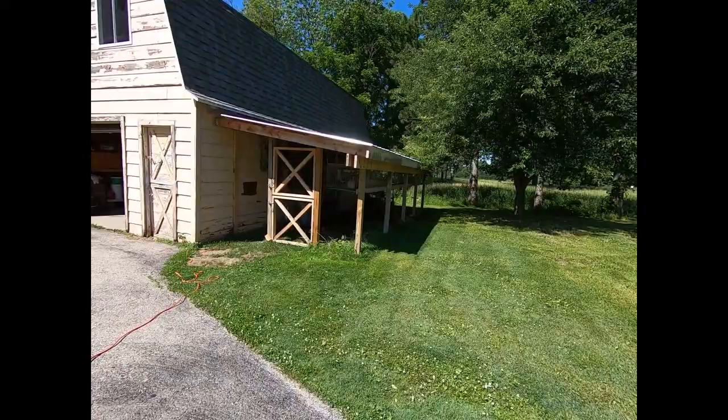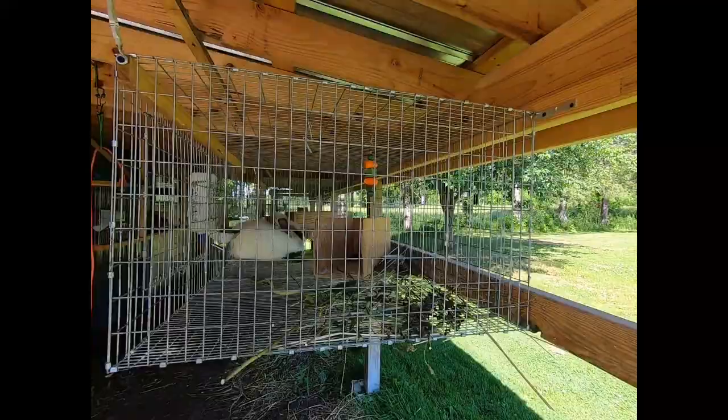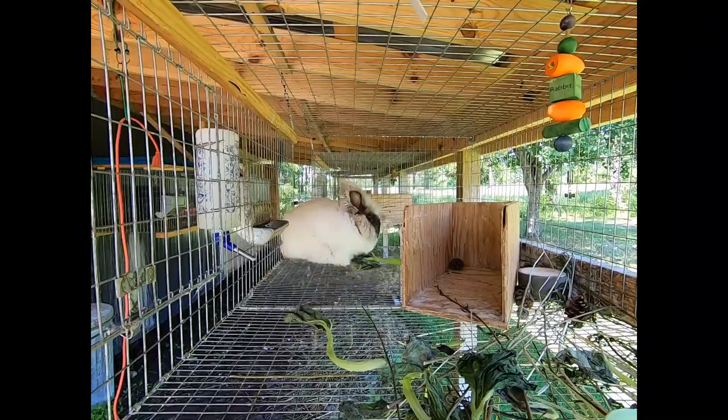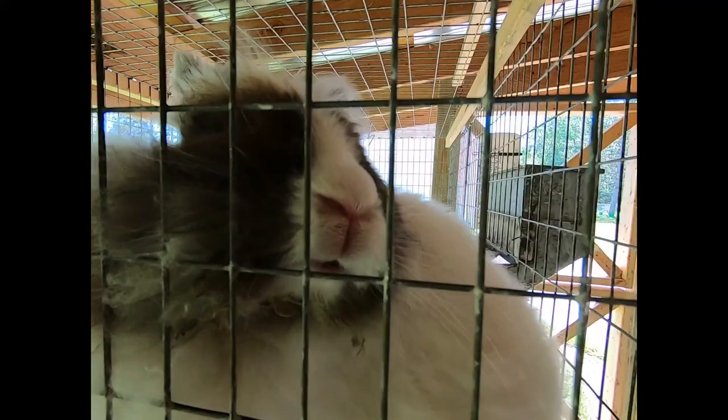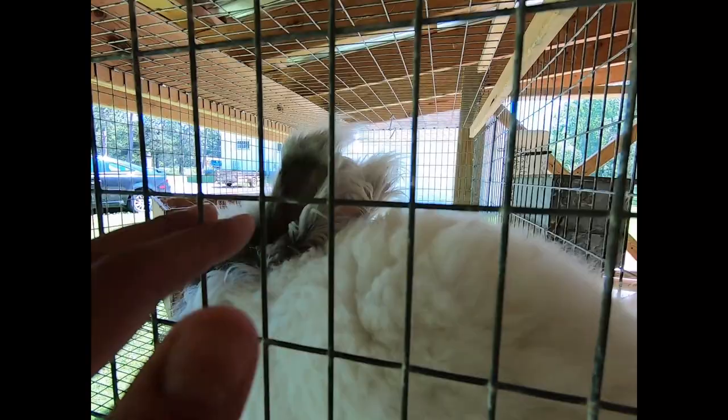So when we walk up to the rabbitry, one of the first things we notice is that we have Arthur right here, and he's doing okay. What we're looking for is a lot of panting, and he's not panting too much, but it is going to get quite hot. We're also looking at his ears. Rabbits cool themselves by their ears, so we don't want his ears to feel too hot.